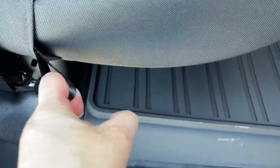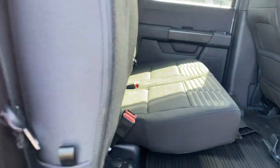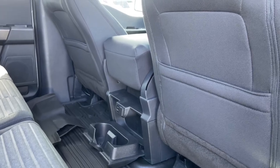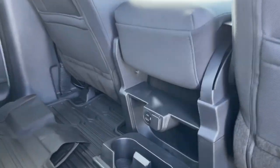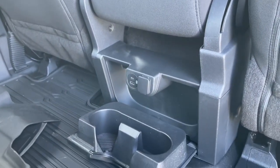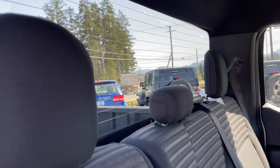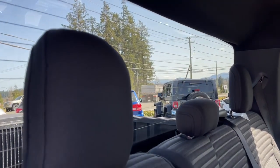Storage and a speaker in the door as well as power windows. There's seating for three in the back with a 60-40 split. Simply pull the tab and it releases the seat — you can lift it right up for more floor room, then pull the tab again to bring it down. There are anchors at the base to tether baby seats. On the floor you have nice all-weather mats for easy cleanup and slim pockets on the back of the front seat. In the center there's USB, USB-C, plus a 12-volt and a couple of cup holders. You also have your grab handle, hooks, and lighting up above, and in the back access to a big window with rear defrost.